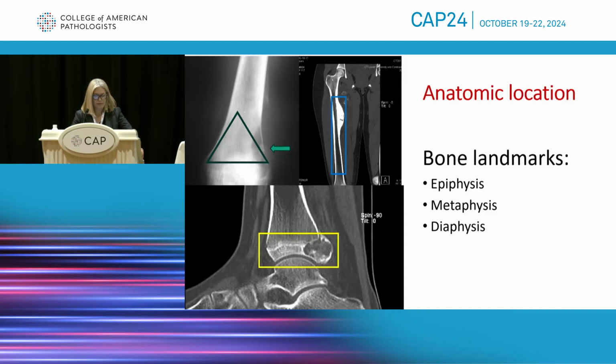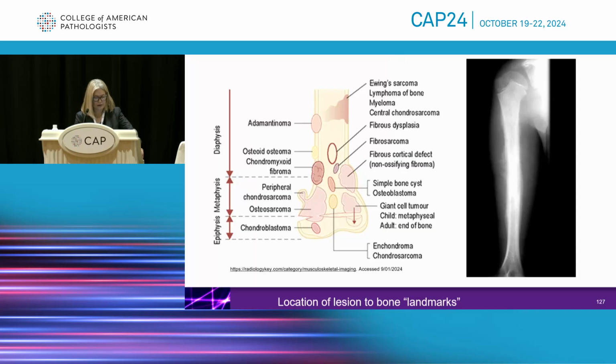The other thing, very important in interpreting these, is the actual anatomic location. So we begin with the epiphysis, which is below this epiphyseal line or scar. Then you have this long area, and I'll assume that we're dealing with long bones. The long shaft is the diaphysis, and then the transitional triangle area in between is the metaphyseal region. I show that because different tumors like to hang out in different places, and usually 90% of the time they're going to stay in their favored sites. The metaphysis is a very, very busy region, not so much going on in the epiphysis, and then also a handful of lesions are going to be in the diaphyseal region.